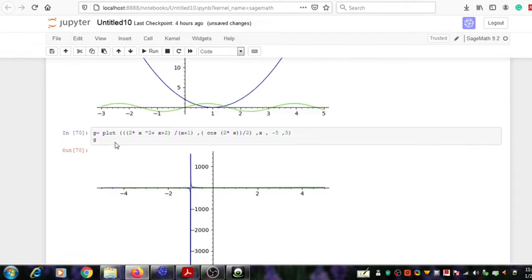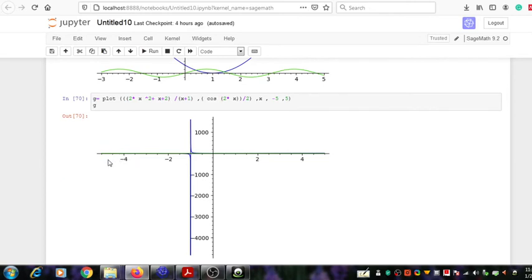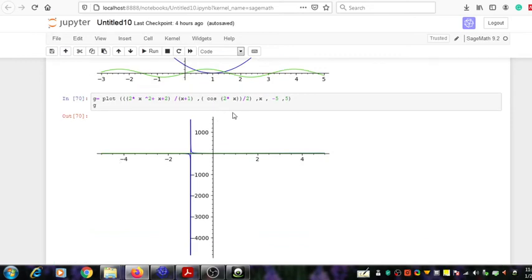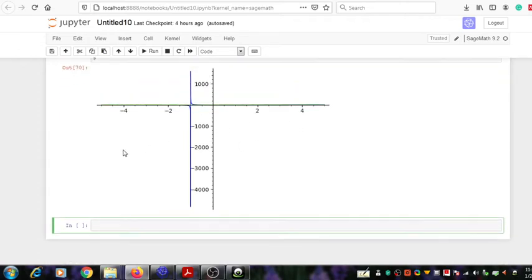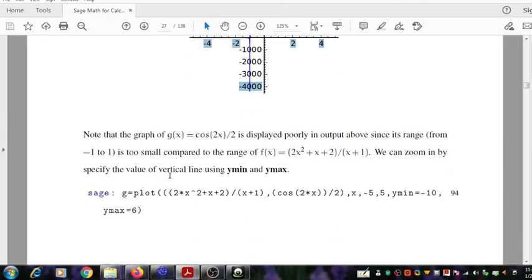Okay, but the other one, the sine curve, what has happened to that? Sorry. Yeah, it's the function cos. The second function is cos 2x divided by 2, and that curve is drawn here in green color. So in blue color and green color you can see the two curves. These are the two curves, and this is the output of the two curves obtained here.